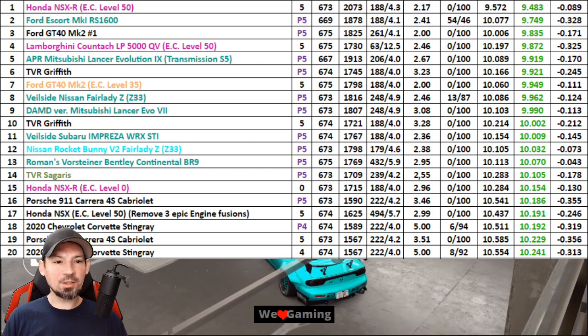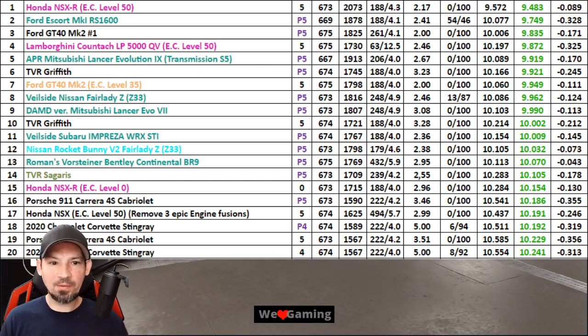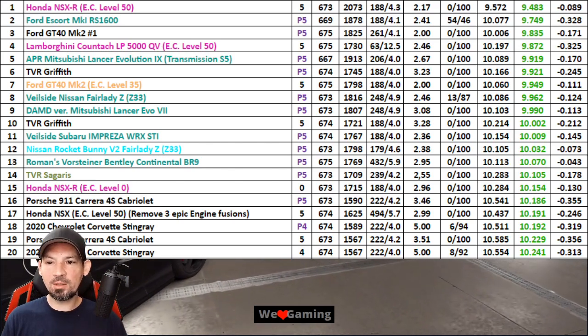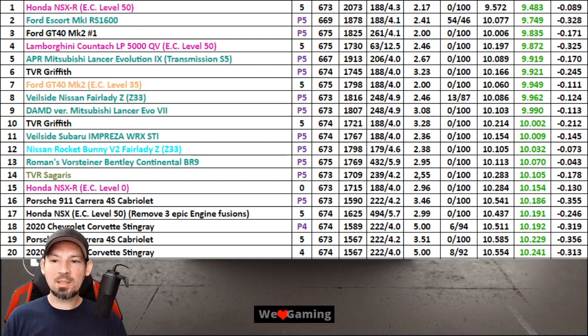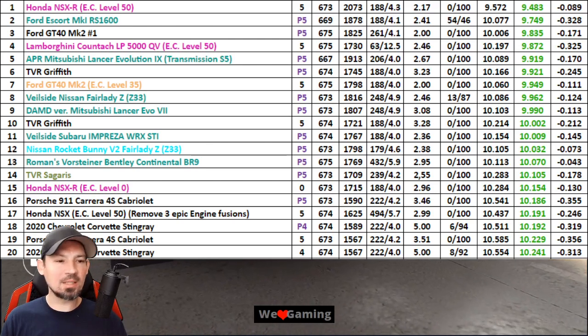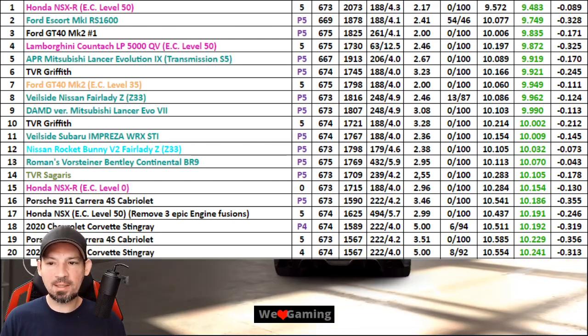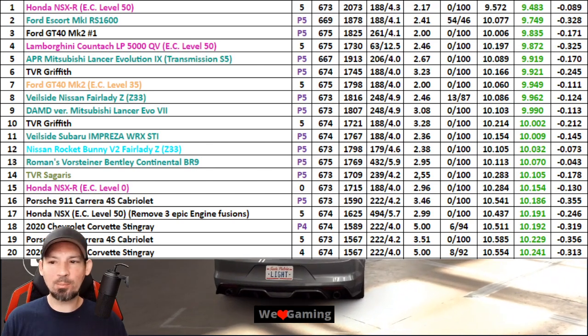Lamborghini Countach LP 500 with all the Elite Customs. So if you do all 50 Elite Customs upgrades, you're going to run a 9.872 with a dyno of 10.197. Now the world record time over here is very hard to get. Don't forget that most people aren't actually going to hit the world record times, but you can usually get pretty close.